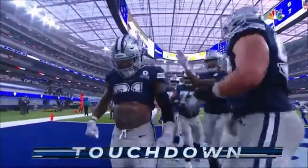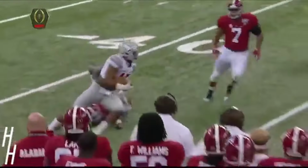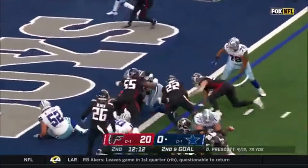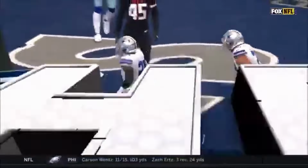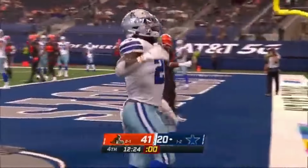After a phenomenal rookie season in 2016 that saw the former Ohio State Buckeye superstar lead the league in rushing yards while also being named first-team All-Pro, Zeke cemented himself as one of the National Football League's brightest stars and one of the biggest stars on the team with the star on their logo, the Dallas Cowboys.